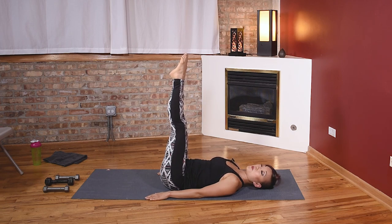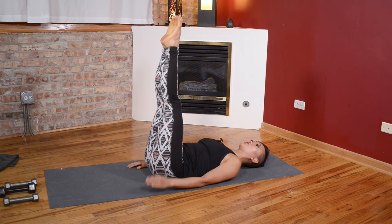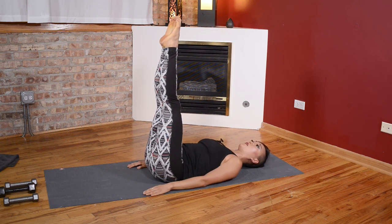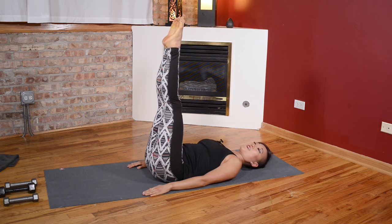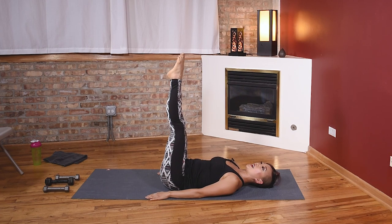Pulse it at the top. Lift it up, up, up, up. And super small. Imagine like there's tissue paper right above that big toe, and you're gently poking a hole into that tissue paper. Full range lifting up and down. Lift and lower.